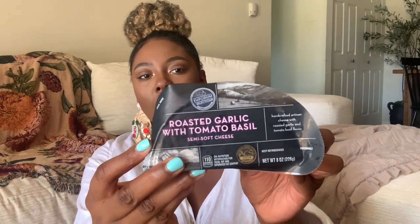Now, I went crazy with the cheeses yesterday. I don't know who I became, but I went crazy with the cheese for some reason. I need options. So I ended up picking up, I believe from Aldi as well, this Gouda cheese. And I like to have a mixture of softer cheeses, like spreadable cheese, and then the ones that you have to slice. This one is another one that I got from Aldi, and it is a roasted garlic with tomato and basil. I only picked this up because it just looked so good.